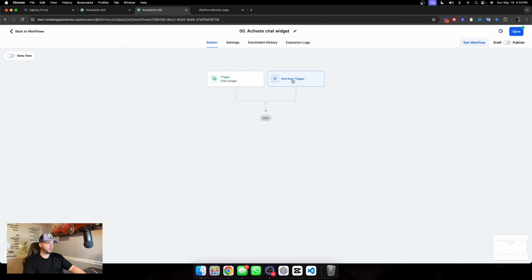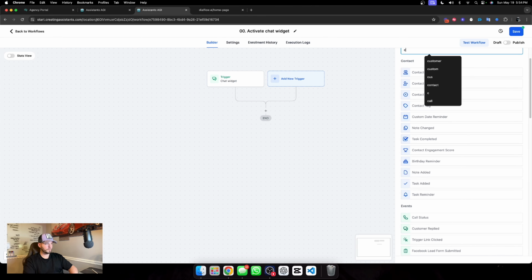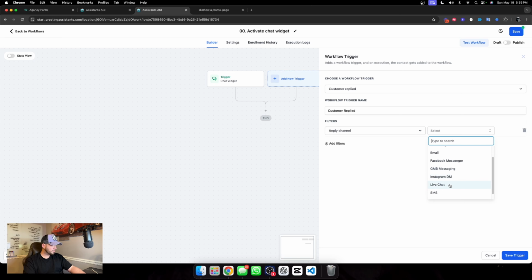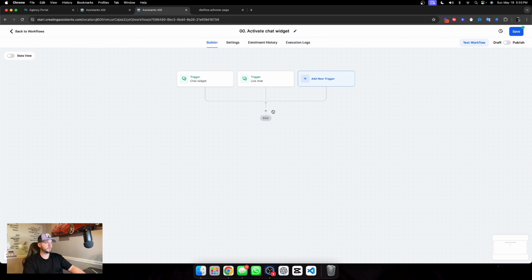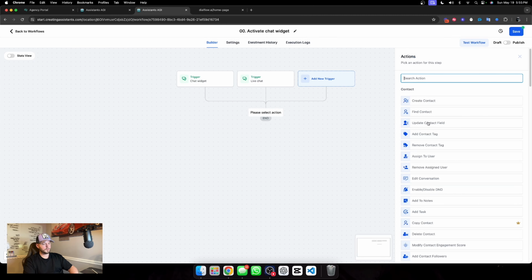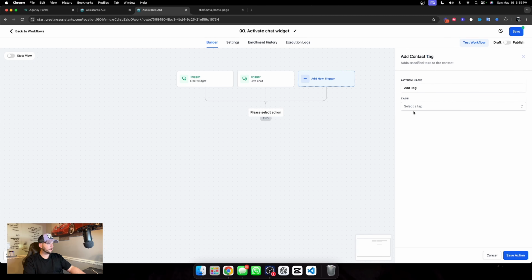And then I'm also gonna put here, just for fun, HighLevel's real fun sometimes. So I just like to add an extra use case here, which is live chat, so that we cover our bases on both. And I'm just gonna say add a tag to the contact, which will be Dial Flow contact tag activation. And we're just gonna say activate our assistant here.